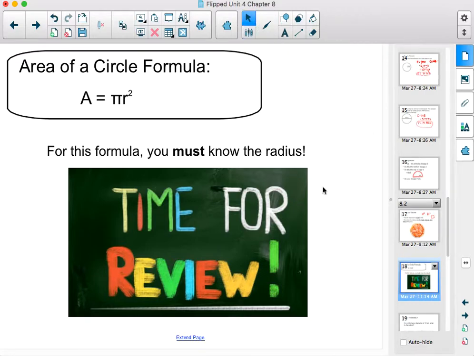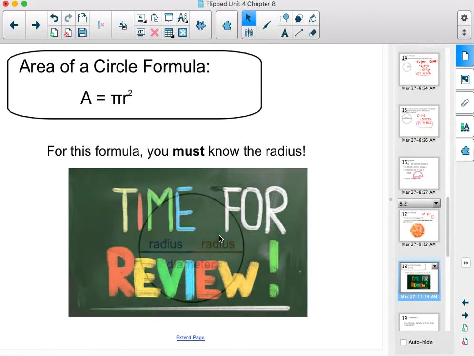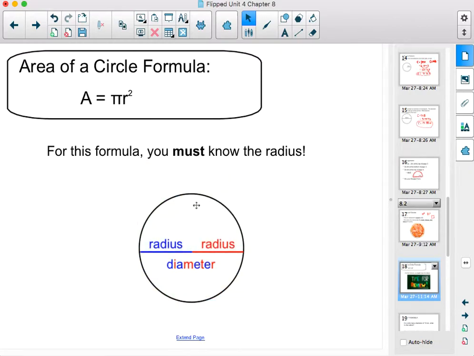If you don't know the radius, you have to find the radius. So it's time for a really fast review. Remember that every circle has pieces called radii and diameters and even chords, but a radius is something that starts in the center of the circle and goes to the edge. The diameter goes from the edge of the circle all the way through the center and to the other side. So if we look at our diameter, we can see that it's actually made up of two radii.